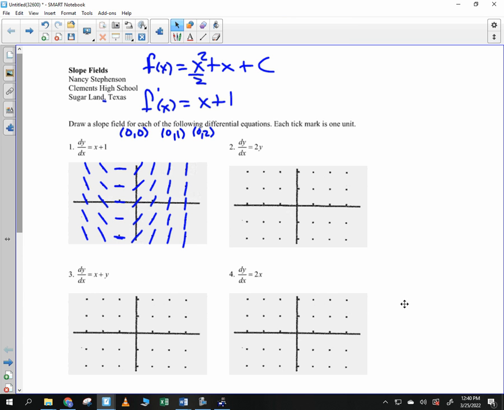As he said, there's like a bunch of parabolas. Notice the slope field, it looks like a parabola would fit nicely in there, right? We just don't know if it's there or there because we don't know what C would be. You see what I'm saying? So this is not the graph that's produced. The antiderivative of this is the graph that's produced. Do you see that? AP likes this topic because it connects derivatives and antiderivatives together. But sketching the slope field is our goal for the day. Should be pretty straightforward. The second one's a little bit different.